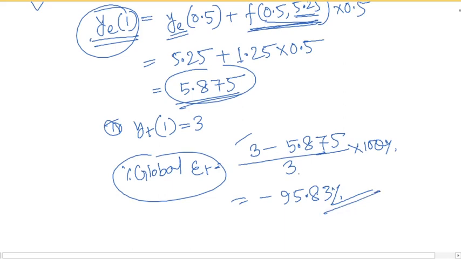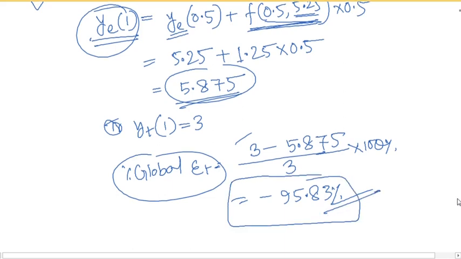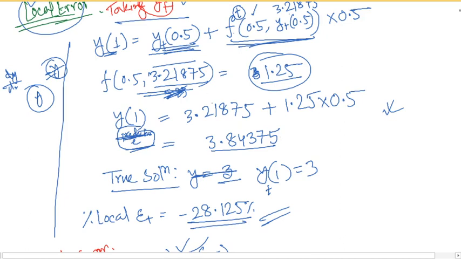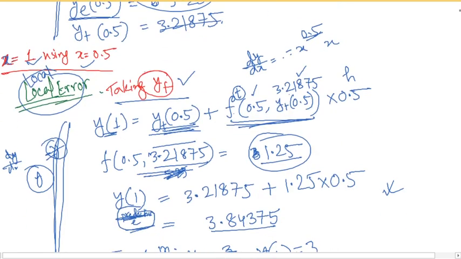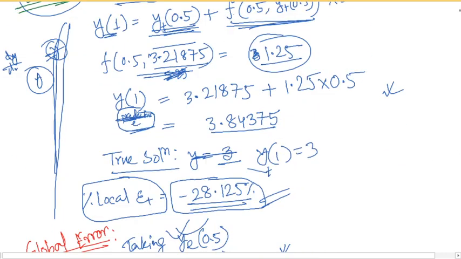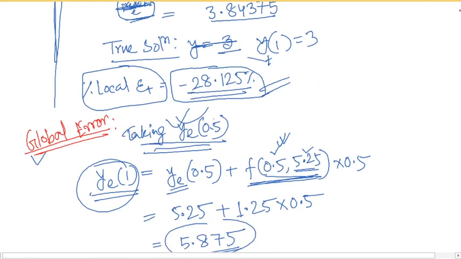As a whole, global error is this one, and the local error, this local epsilon t, indicates only the error made by this particular step, not the previous step's error propagated, as we have taken the true value of y at the beginning of this step. But as we have used the erroneous Euler value which we obtained from the previous step, that value is used here, that's why it gives rise to the global error, as you can see. So that's why this will be called ye all the time.